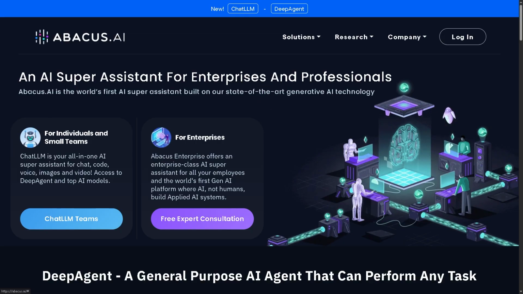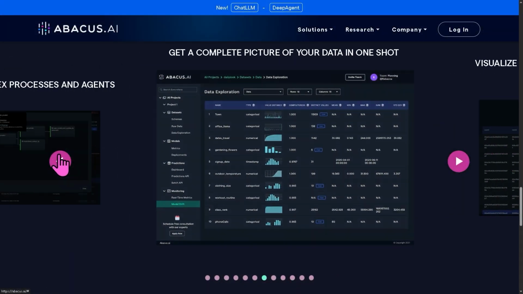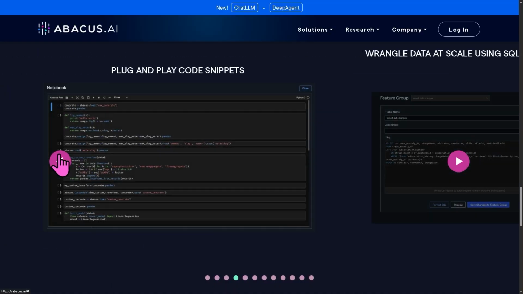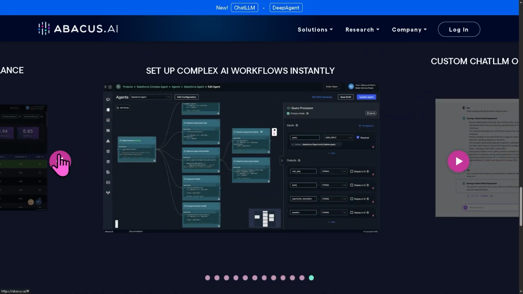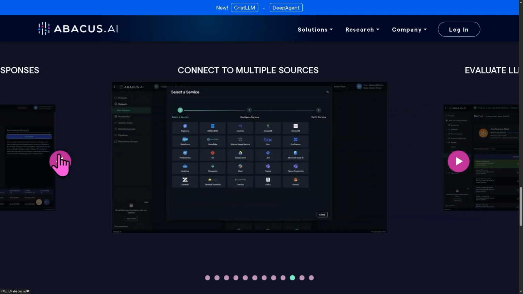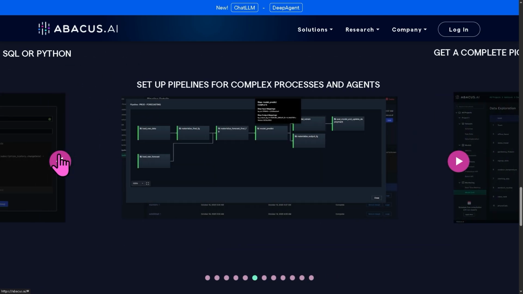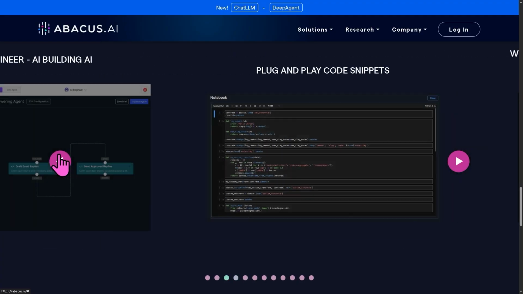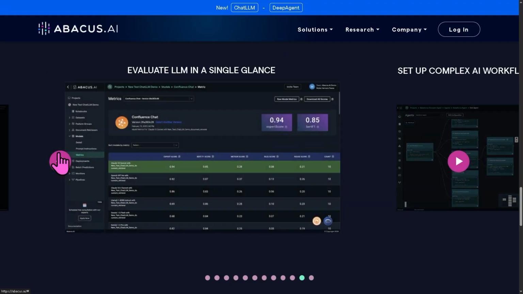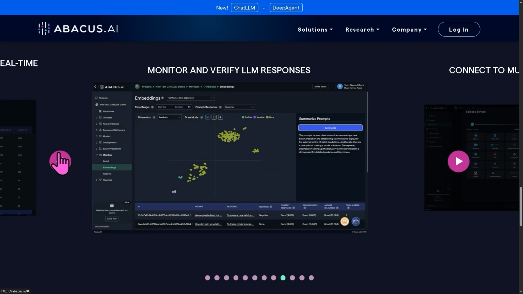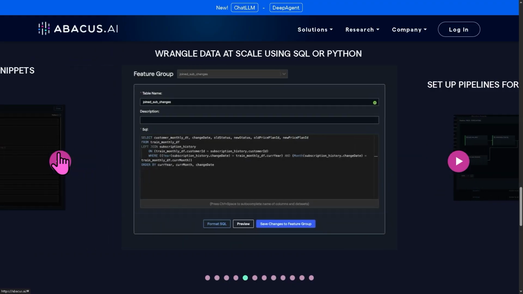And with that being said, Abacus.ai is an impressive platform built for businesses that want to integrate machine learning without heavy coding. If you are running a data-driven company or exploring ways to make smarter business decisions, Abacus.ai might just be worth checking out. But for smaller teams or casual users, it might feel a bit overpowered. So, what do you think? Is it worth the investment or not?